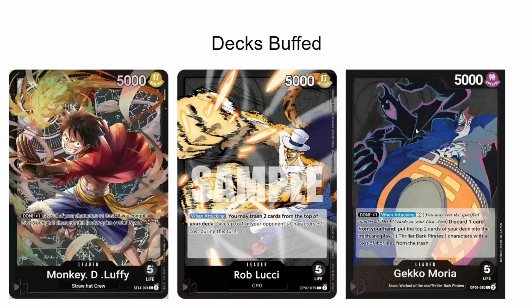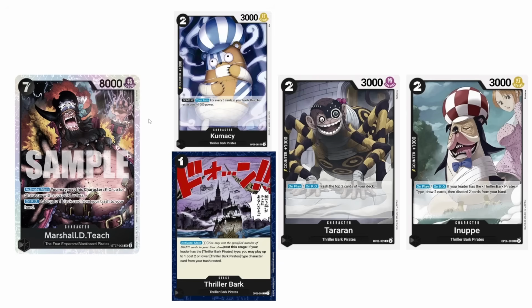And then Gecko Moria. I think Gecko Moria is a sleeper that gets buffed. And you're probably wondering why. So again, it's tough to say how good this is. But if you look at this, again, this Marshall D. Teach. We have him. You can rest him, KO a character with 3 or less. So if you're not familiar with Gecko Moria, you have this stage where you can pay 1, you rest the stage, then you can play any 2-cost Thriller Bark from your trash rested. And so you can bring back cards like Kumasi, which is kind of like your own Burgess, but worse.